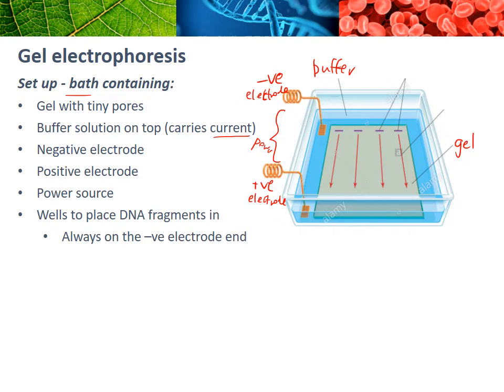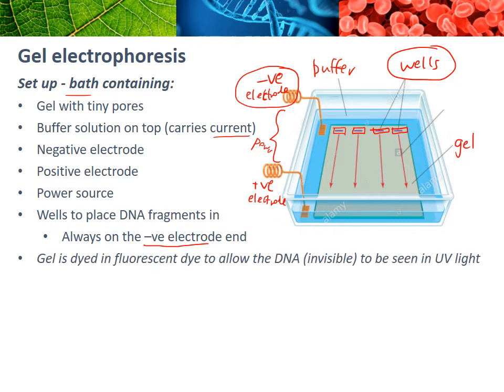We have these little things up here called wells. They're basically a little indent. This is where the DNA will be placed. The DNA that we want to separate will get placed in these wells. The important thing you need to know is that the wells are on the same end as the negative electrode. Always on the same end as the negative electrode. You could get a question in an exam that showed you the picture of the wells and asked which side would the negative electrode be placed on.